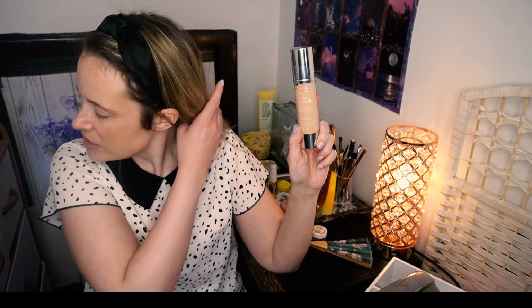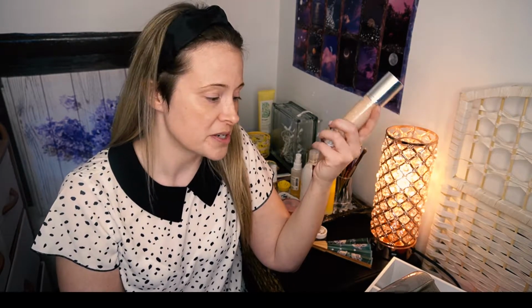The only thing that I'm not crazy about with 100% Pure is they are very often low on stock. Their inventory is not always good. I think they're a small company, and let's face it, they don't really have a lot of competition. They're doing something that not a lot of other brands are doing. Who's making fruit pigmented makeup? So they tend to run low on stock, and they don't stock as much as the bigger brands do. They do restock, and you can get on their waiting list.